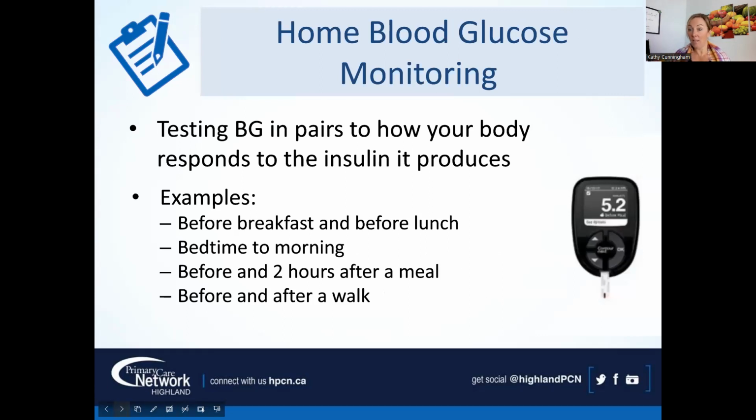So I really love when people will test their sugars, even if they're just borderline or whatever the doctor might call it, if they haven't quite been diagnosed with diabetes yet. It just helps us to give more information. Without any monitoring, we can only give you population recommendations, the recommendations we give to everybody else. When we know what's going on with your blood sugars, we can tailor our recommendations to you. So maybe you can handle a little more carbohydrate in the morning. And maybe there's a meal that we do need to tweak because that's the one where the sugars are running a bit high. So we just want to see how your body uses the insulin that it is producing. So we recommend testing, as that helps us figure that out.